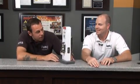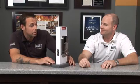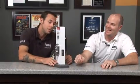How you doing? And tonight we're here to talk about, what are we here to talk about? A lock? Just tell me about this one. It's a deadbolt from Kwikset that works with Control 4. How does it do that? It just looks like a lock to me with some numbers on it. Just tell me something about this.